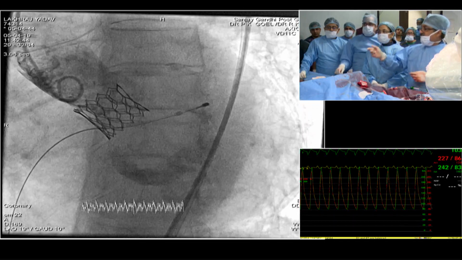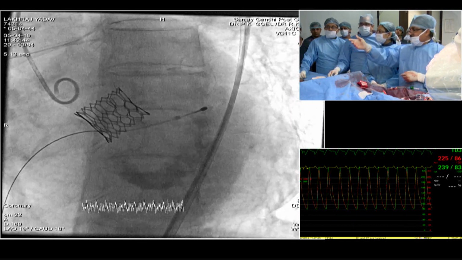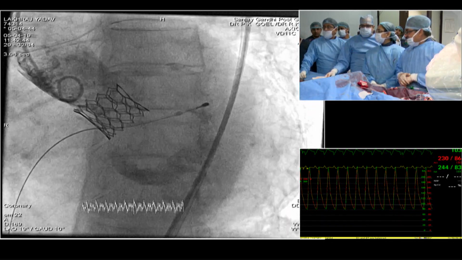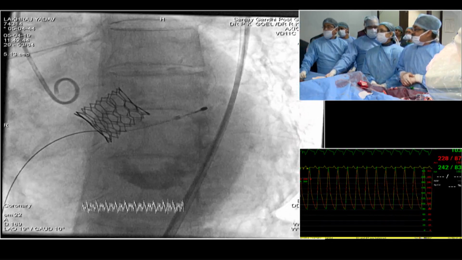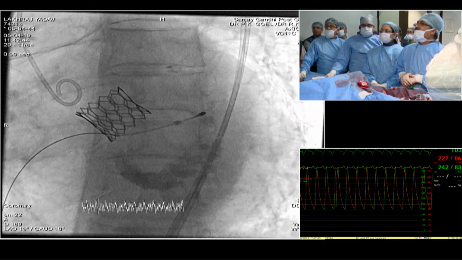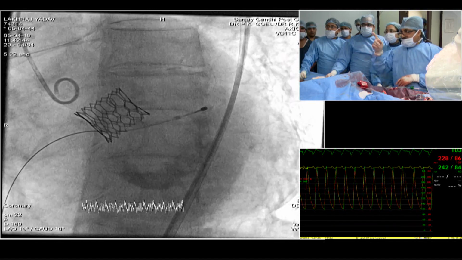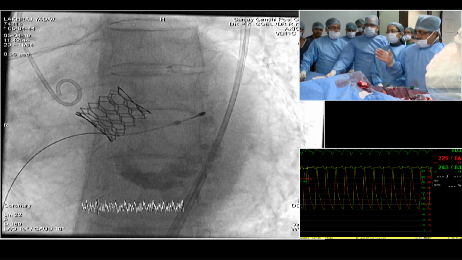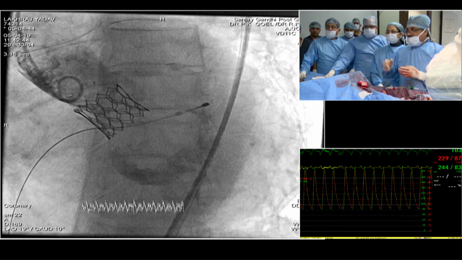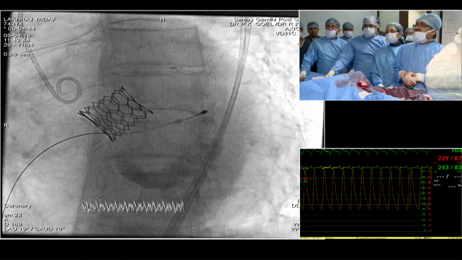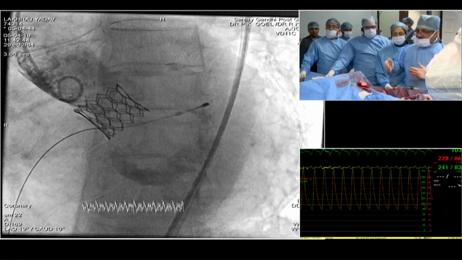Is he on a paced rhythm at the moment? No, no. Can you reduce the pacing rate? Can we see at 80 how much is it? Can we reduce it to 80? Sorry, that's his own rhythm now. There's no pacing, that's his own rhythm. Just that there is some widening. The QRS looks wider than what we started with. Maybe some support can be reduced because we pushed in a lot of support.